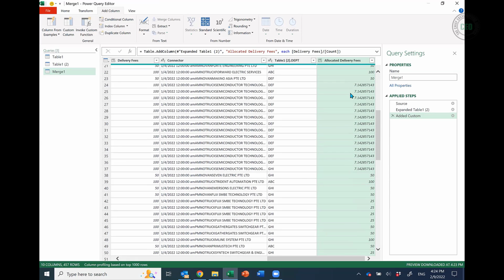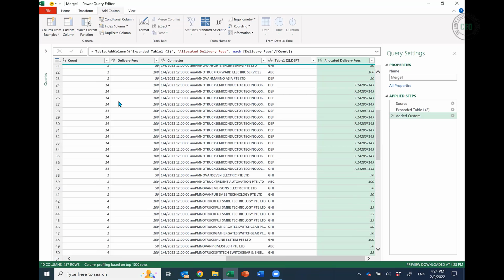So this one will split then by $7, $100 divided by, let me close away this one, 14. Okay, so 1, 2, 3, 4, 5, 6, 7, 8, 9, 10, 11, 12, 13, 14. So this will be the allocated delivery cost.